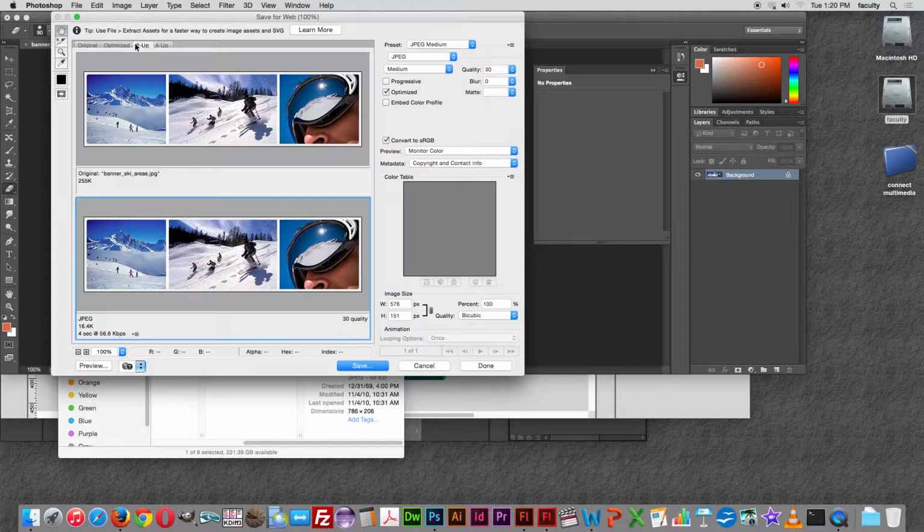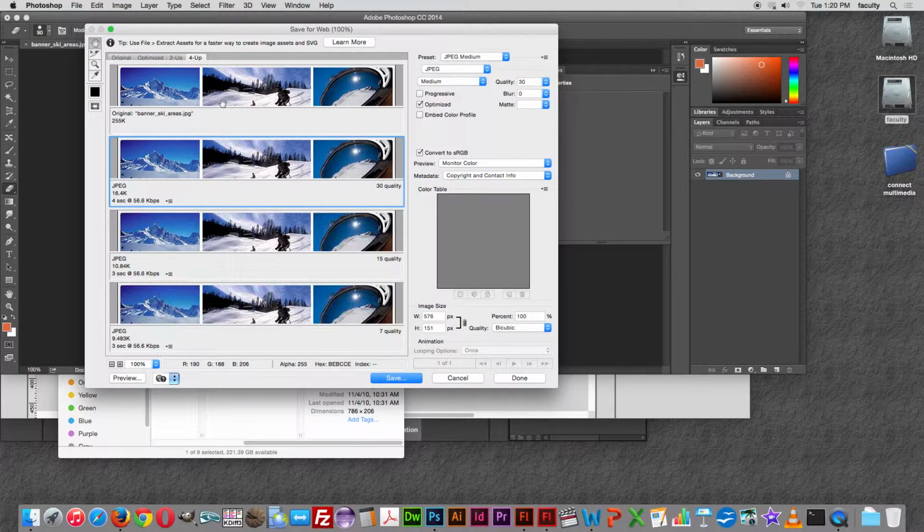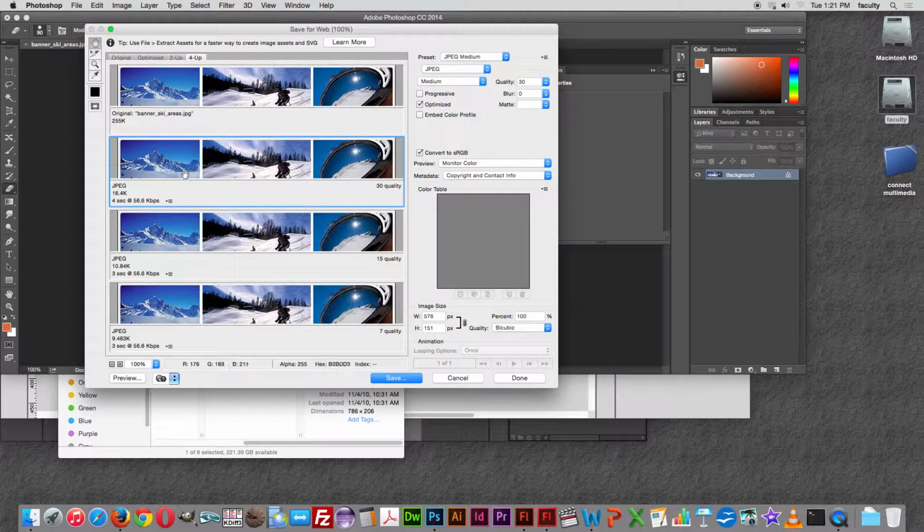and notice that there are these tabs, 2-Up and 4-Up, right? Now, I could go with the 2-Up and select this and change the different presets, but I'm going to do the 4-Up. This way I get a better idea of what quality the image is and how small it can get. So the top one right here is the original. It says original on there, right? Then this one is another way that I can optimize it. It's JPEG right here, but at a medium quality. Okay, and then you can see the size right here.